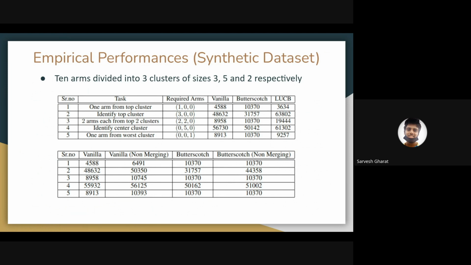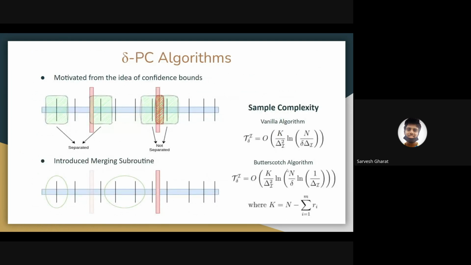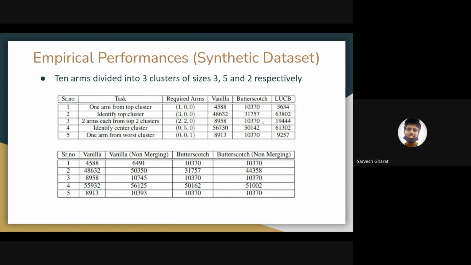On the other hand, while butterscotch has a better sample complexity than the vanilla algorithm, note that these are the worst case complexities and not the expected bounds. While the worst case bounds are better for the butterscotch algorithm, vanilla performs the best here because in this particular setting, the butterscotch algorithm pulls all the arms around 1,000 times before checking the stopping criteria, or the identification criteria, for every arm. So while we see a theoretical improvement in complexity, in terms of empirical performance, in some cases the vanilla algorithm will perform better than butterscotch.